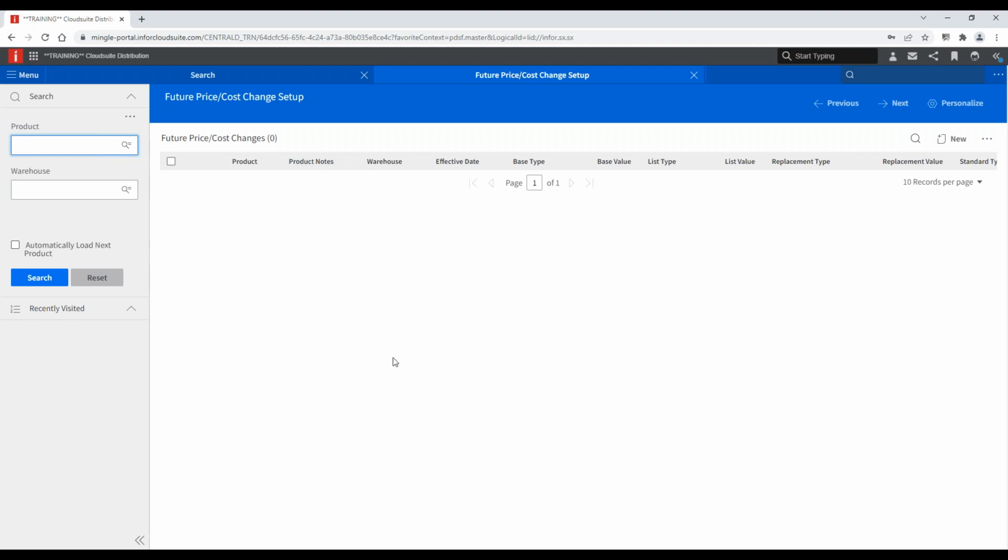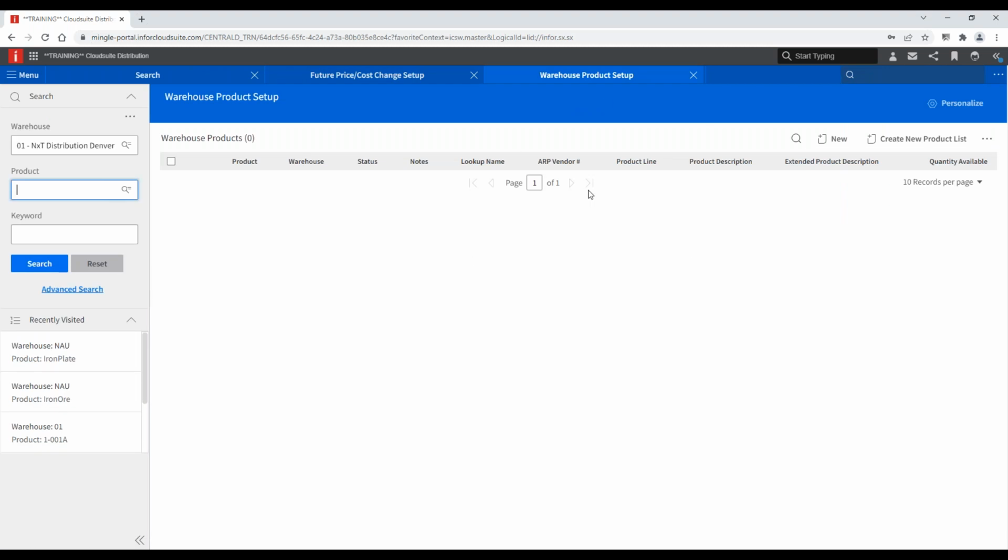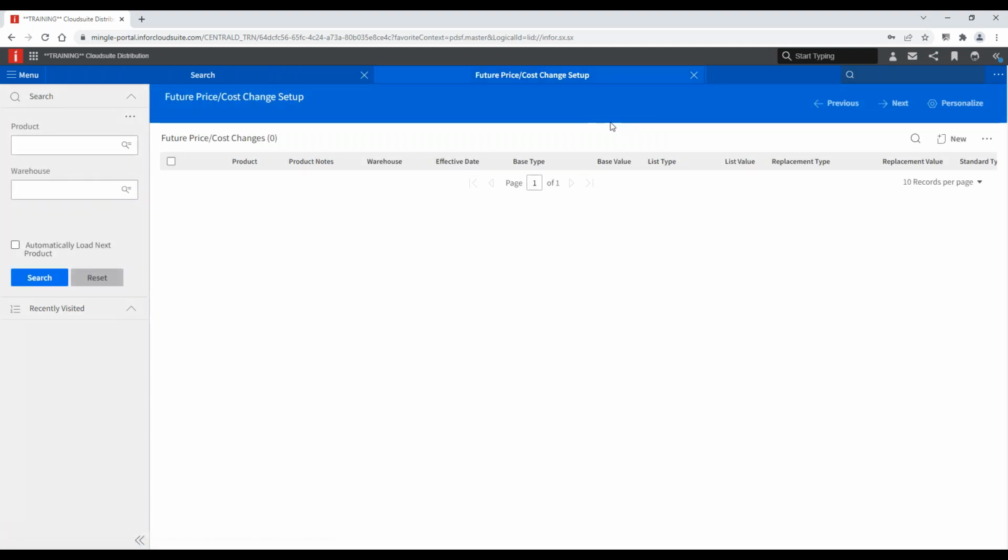There's a couple scenarios. On March 1st, I can go in, let's say I can go to ICSW, and I can change the product right then and there. And I can do that for all warehouses, right? Obviously, I'm demonstrating that because that's really inefficient. You can also utilize other things like PDEC to make mass changes at the time that you're making that change.